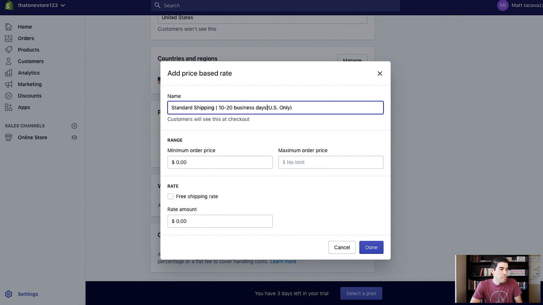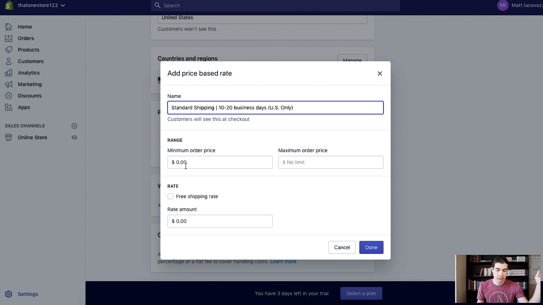I notice a lot of people make this mistake and they don't put how long it's gonna take for the product to ship, and that will turn customers away right away. They bury it inside their shipping settings or something. It has to be clear. So you either should put it on here and then select this rate.